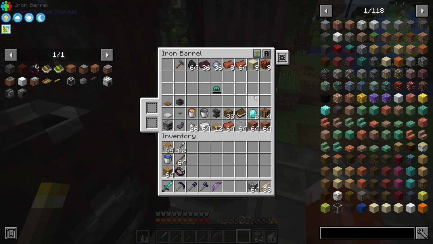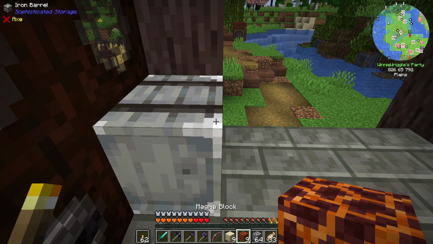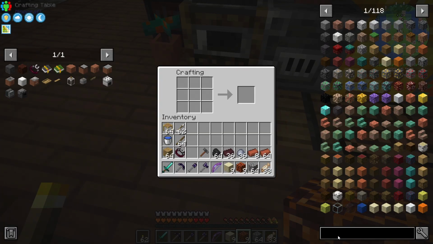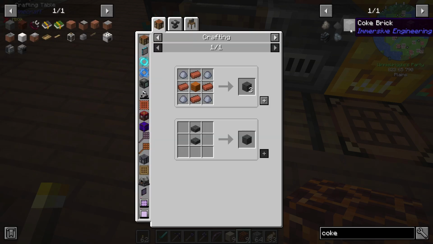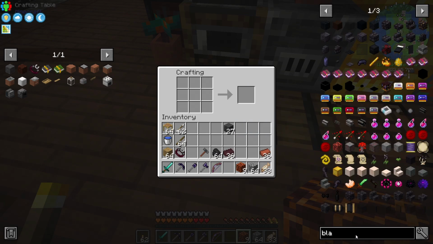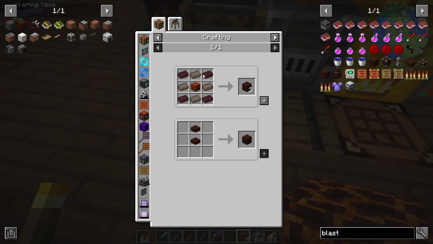Let's take a look at our project box. So here's all the materials we will need in order to make both a coke oven and a blast furnace. We'll start with making 27 coke bricks. So you need 9 of everything in the recipe. And then we will also need to make 27 blast bricks.